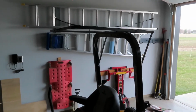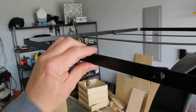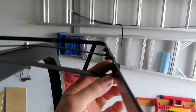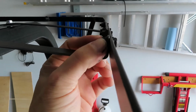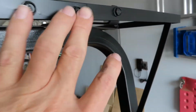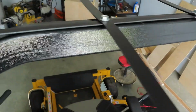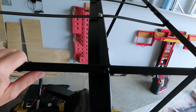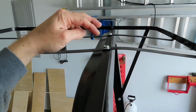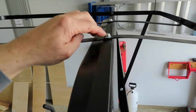I realize I've skipped a few steps in filming, but I basically took that same metal that I made the rectangle hoop with and bent the ends at a 90-degree angle, and then drilled a hole. Used the same bolts that I bolted the two C's together to make a square, and then just ran it, 2 of them this way and 1 of them this way. And then I drilled, well, these 2 holes were already here in my ROPS, but I had to make them a little bit bigger.